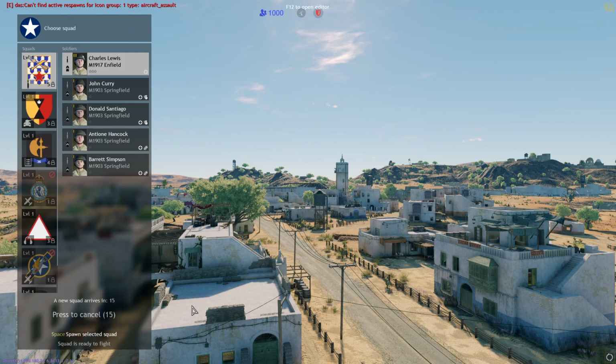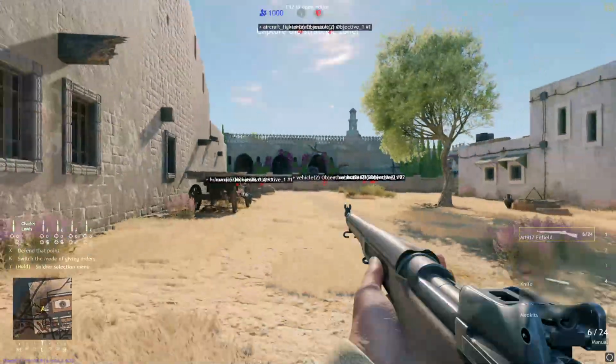I haven't figured out how to reduce the stupid spawn timer. I'm sure there's a way somewhere in some parameter, in some variable, in some place. I'm sure there's a way of doing it. But as of right now, I have not found it. You've got to wait it out. You'll see we'll spawn just like this.